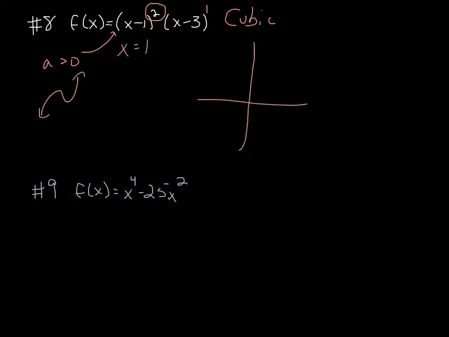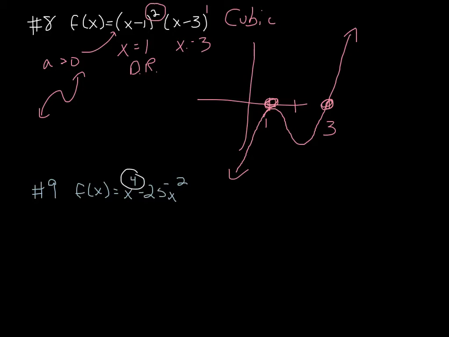x equals 1 is a double root, and x equals 3 is a single root. So at 1, put a big old dot. At 3, put a big old dot. All right, it's got to start down. But 1 is a double root. So it's going to start down, come up, just give it a little kiss and change its mind. Whoop! Then it changes its mind again, and this is a plain old single root, so it finishes up. Sweet.